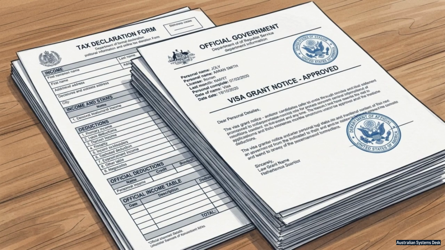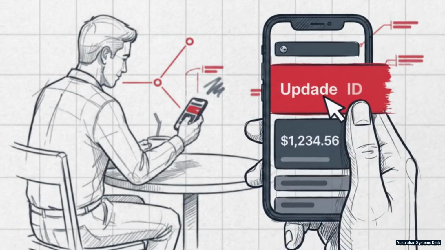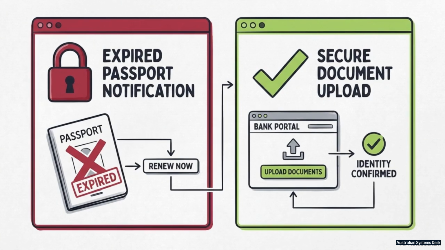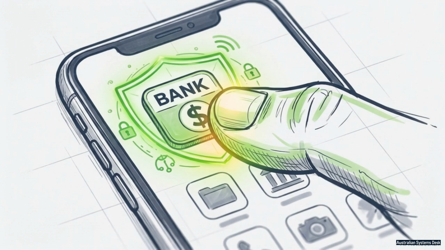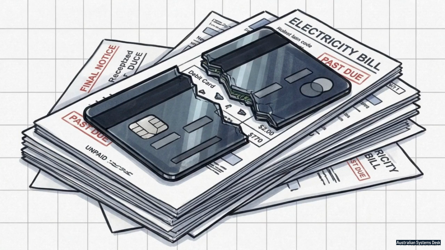Banks are required to periodically update your basic residential, visa, or tax information. Consider a scenario where a customer ignores repeated digital requests for updated identification simply because they can still see their balance. The result is a hard lock on online transfers until that verification is finally completed through an official channel. You should never upload your identity documents through a link in an unexpected text message due to the high risk of phishing. You must always use the bank's verified app. Providing updated identification clears these routine holds instantly. The trade-off for ignoring mundane administrative requests is a complete suspension of your financial access.